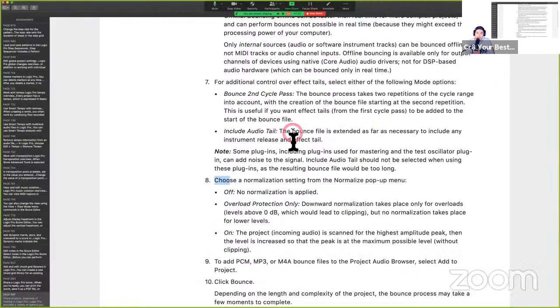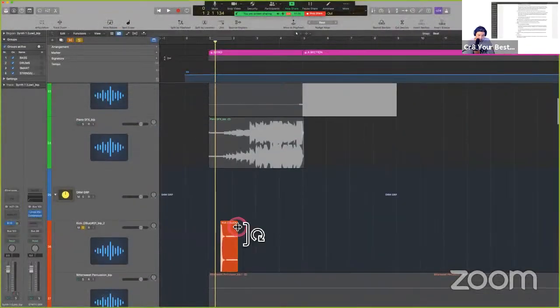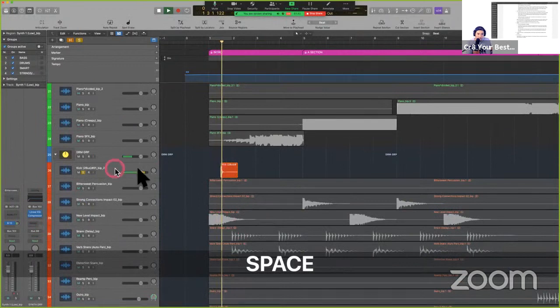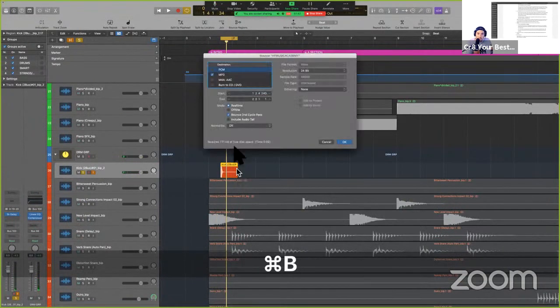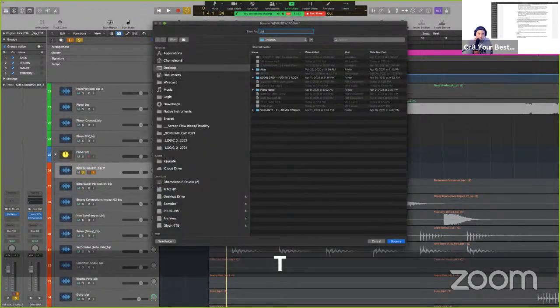Include audio tail. Again, if you don't include that, basically, I guess I could use it with this example. So you hear all the delay, check it out. Okay, if I bounce this right now, this is going to just be chopped off. Like quite literally, it's just going to just hit and cut off. Watch, it's gonna sound abrupt. Let's call this cut one.